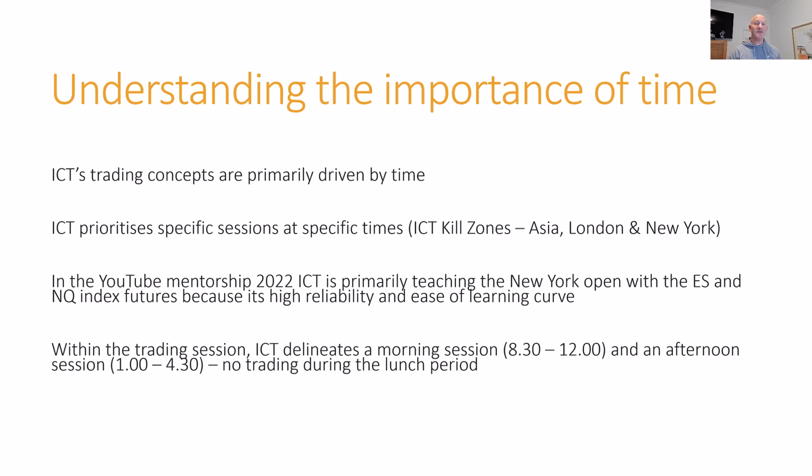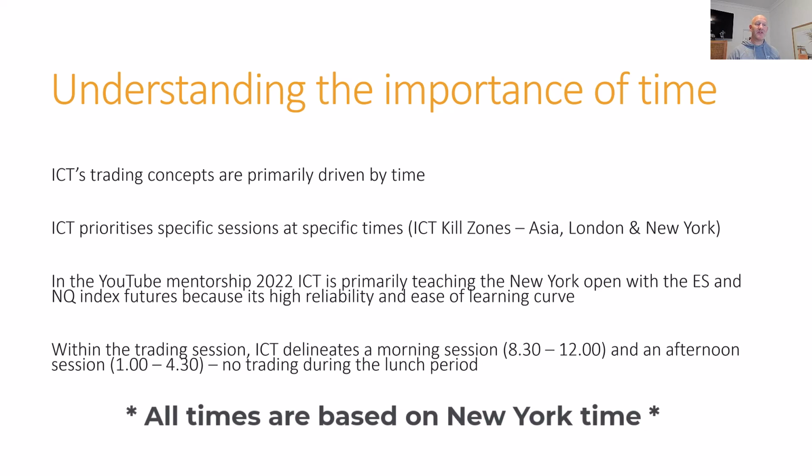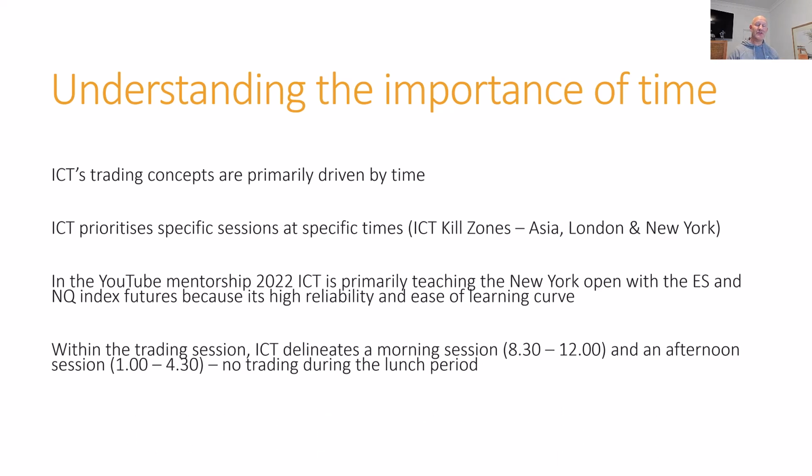Within this New York trading session, ICT delineates two specific parts of the session, both the morning session and the afternoon session, with no trading during the lunch period. The morning session goes from 8:30 to midday, and the afternoon session goes from 1 o'clock to 4:30. So there's no trading in that lunch period, so there's two distinct periods to trade in that New York session.